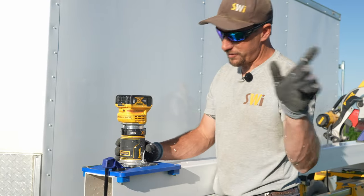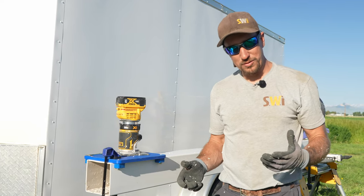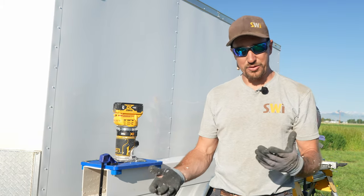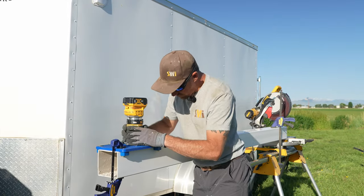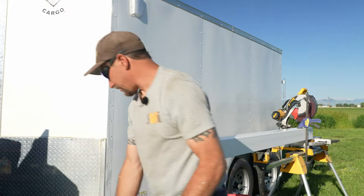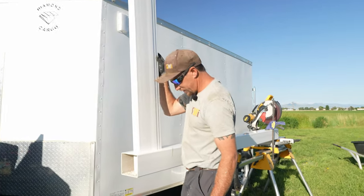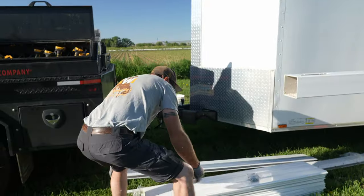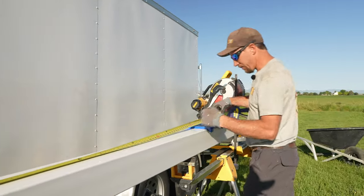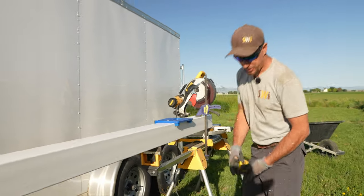The router is still a thousand times better — you can't replace the machine. This is just a simpler way to route holes in the field if you're going to tap into one of your existing vinyl fences that you've already set. Let's go ahead and double check it with our rail — perfect, rail's nice and tight, no problems there. We want 52 inches between the bottom of the top hole and the top of the bottom hole, so we're going to set at 51 and three-quarters and that should give us our 52.